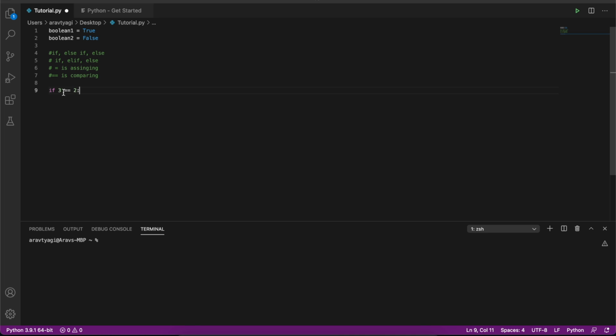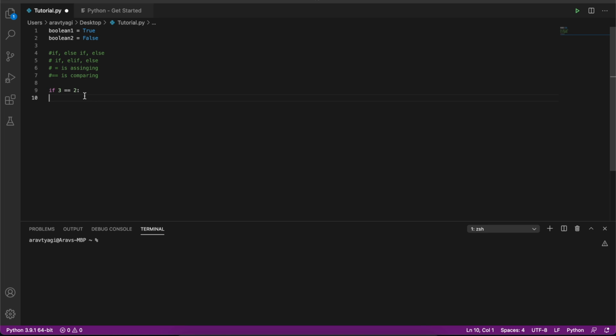So if 3 is equal to 2, and then we put a colon at the end and press enter, and you see that our IDE auto indents. Pretty much Python is a white space language. Everything is formatted not with semicolons, which other languages usually use, but with indents.